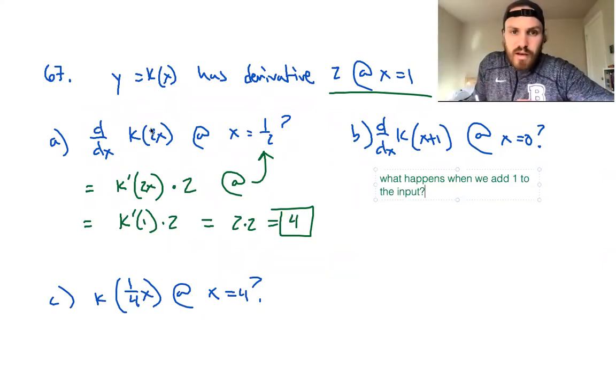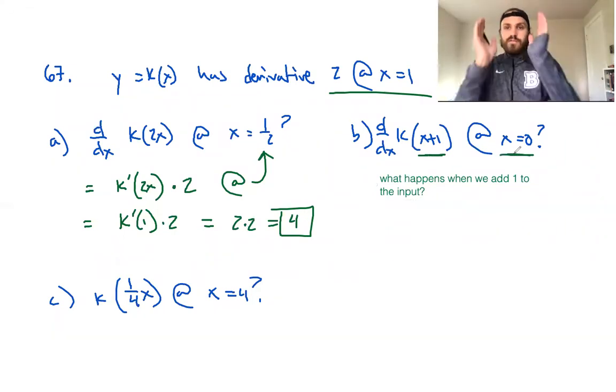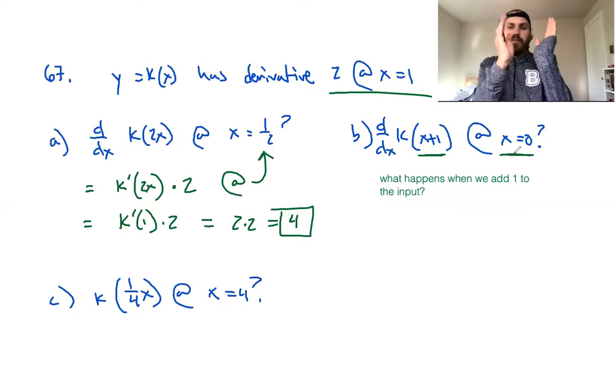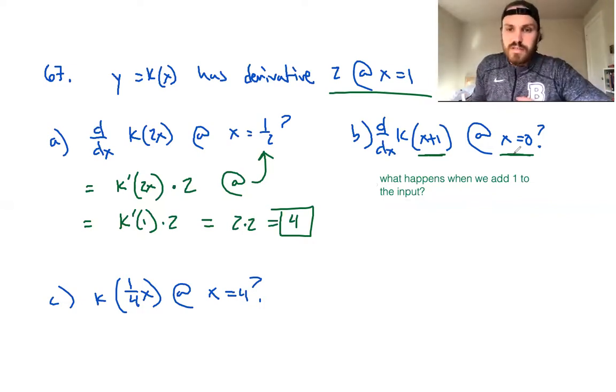So basically what we've done here is we have just shifted to the left, and we've shifted our x value to the left as well. So if you take your whole function, shift it to the left, and you choose the place, you're going to shift the place that you're interested in the derivative as well to the left, then we should just expect that the slope is the same, right?